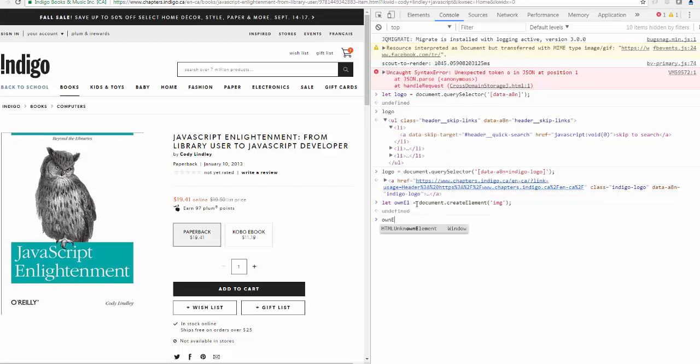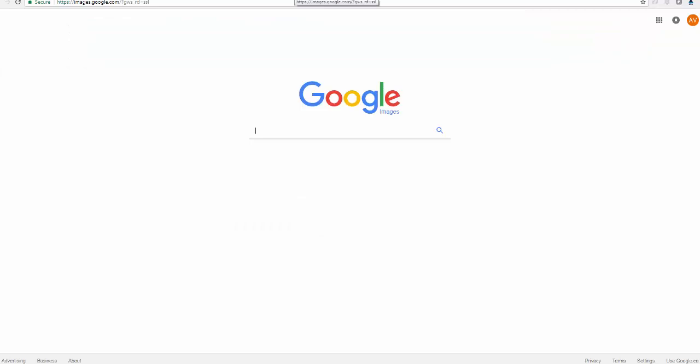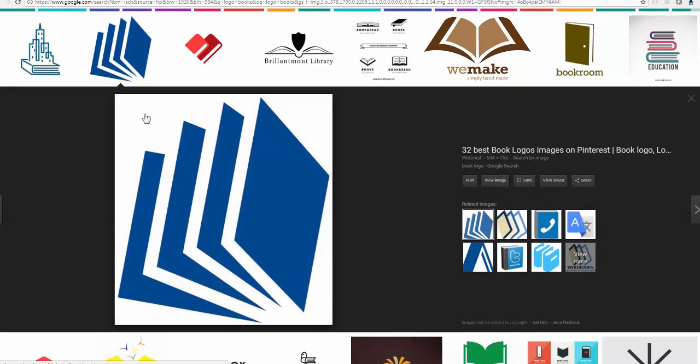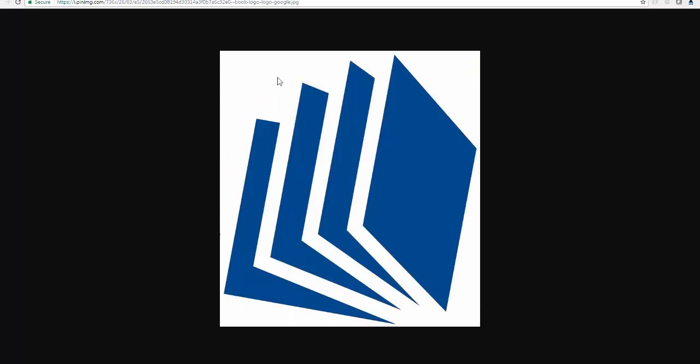So if I say ownEl, it's just an image tag. But let's put our own image in it. So we want to figure out what to put inside the source attribute. So let's just grab quickly some kind of logo. I don't know, books. Great. So we'll use, I don't know, this one here. That's going to be a huge logo. We'll see what happens.